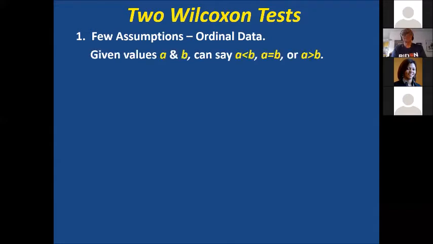So what that means, maybe just focus on this for a moment, because it's non-intuitive, I find. The only assumption in non-parametric analysis is that if you're given two values, you can say A is less than B, A equals B, or A is greater than B. You can't say anything more than that. Specifically, you can't say anything about A minus B.